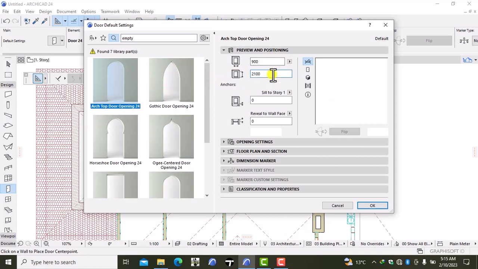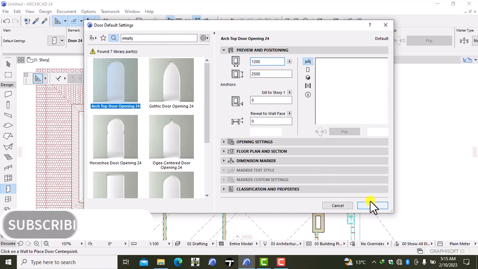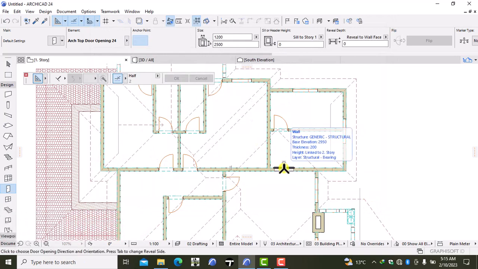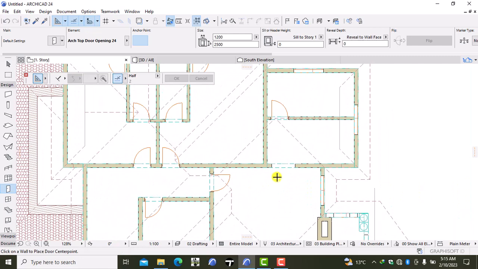I want it to be at a height of 2500, and this can work with 1200 for the moment. Press OK. And we have something like that.